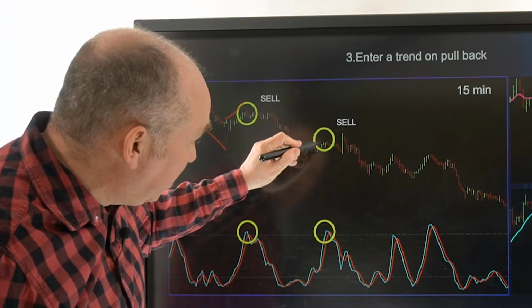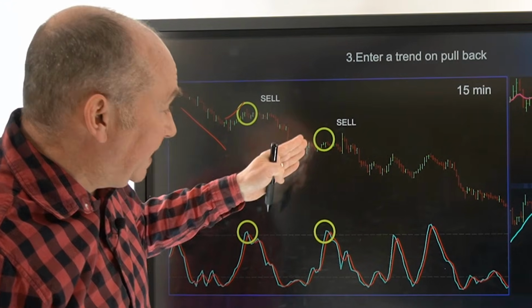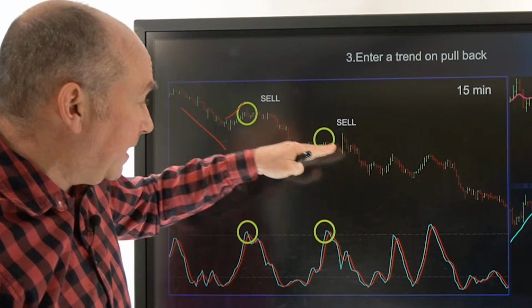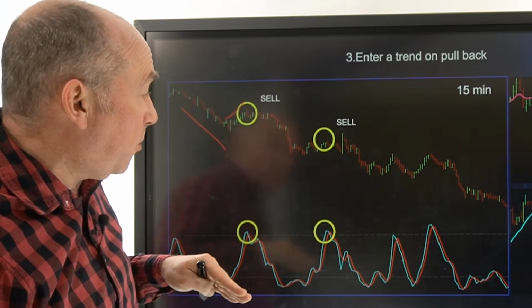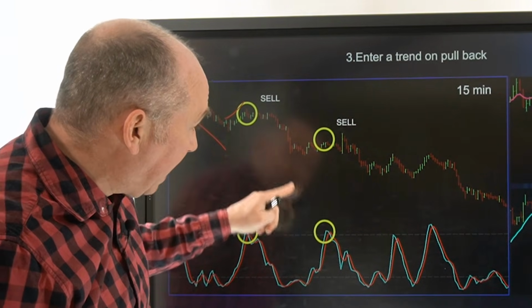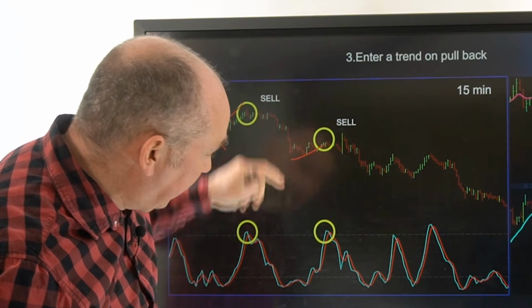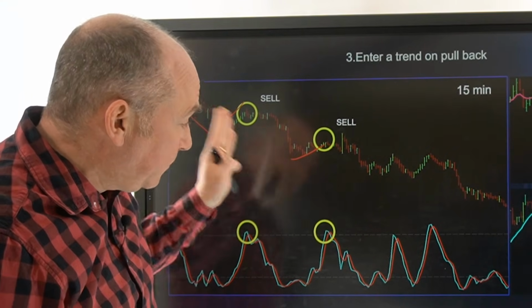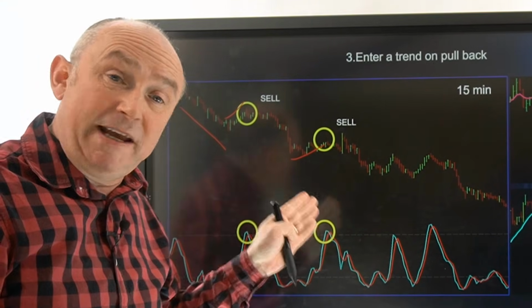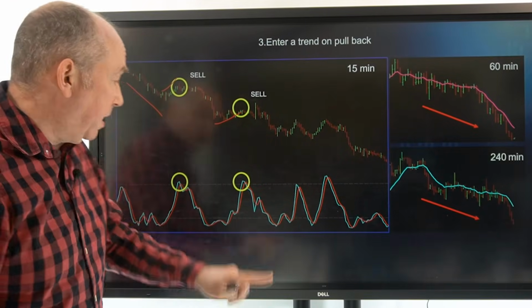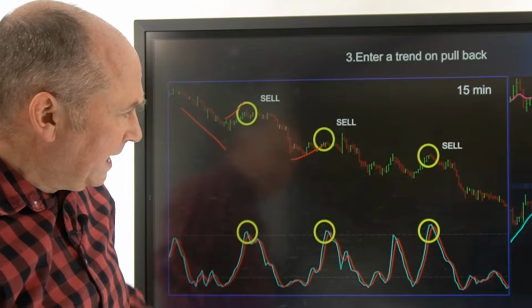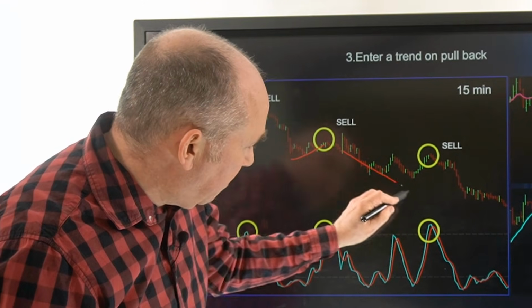In fact, they go into range here at the moment, but the stochastic is still showing higher highs than the last 14 candles. We see closing price at the top of that range, but then it moves back down again, indicating that this little pullback has now run out of steam, giving you clues that this may be a place where you can enter that trend again. Remember, the trend is determined by the higher time frame. And again, we're seeing the market trending down.